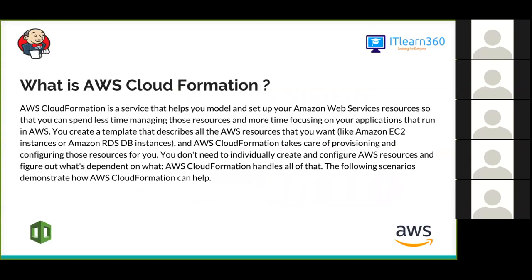First of all, we are going to talk about AWS CloudFormation. Basically, AWS CloudFormation is an orchestration tool which will deploy resources on the cloud. Using CloudFormation, we can deploy servers, we can deploy database servers, we can configure networking, we can configure domain, everything CloudFormation will do for you. So basically, it is an automation tool.